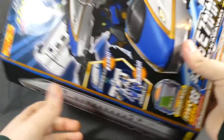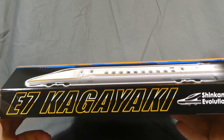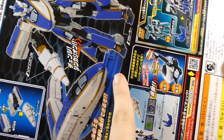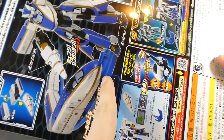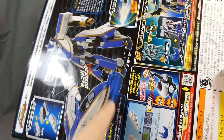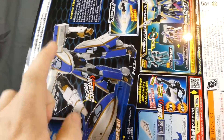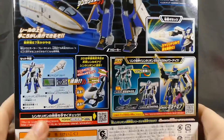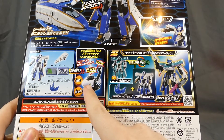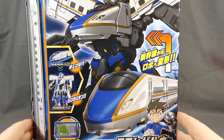You have the E7 in robot mode on the box, and the logo — I love the way this box looks, I like this whole style. On the back you have all the functions, the Shinkansen, and an example of the plow rail system. I don't have any yet but I'll be getting some. It comes with the IC card as normal, the Link Gatai crown piece, the Shinkagir coming very soon, and a Link Gatai. Without further ado, let's get this open and take a look.